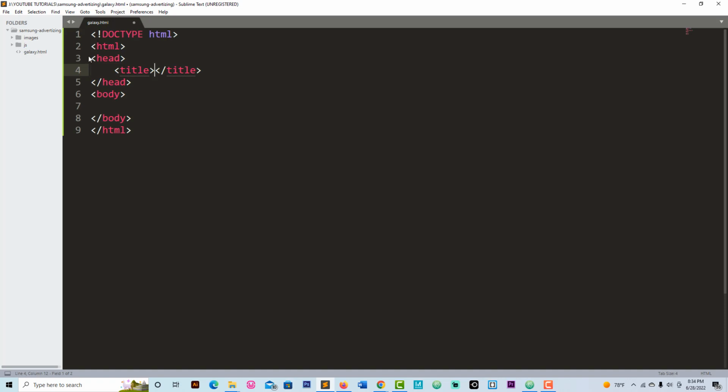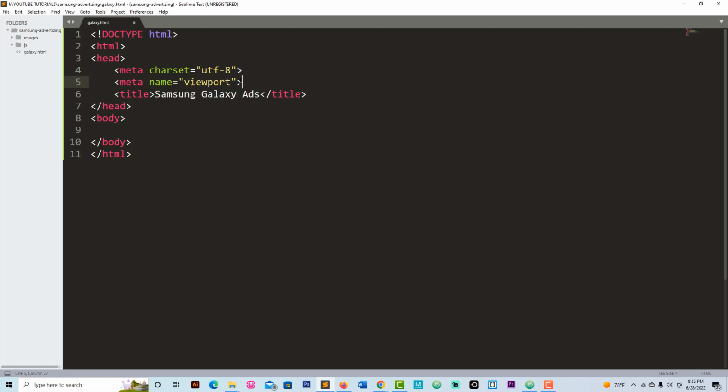HTML, click on tab. Now the first thing, I'm going to add a title.